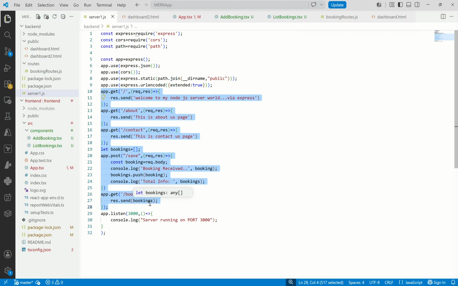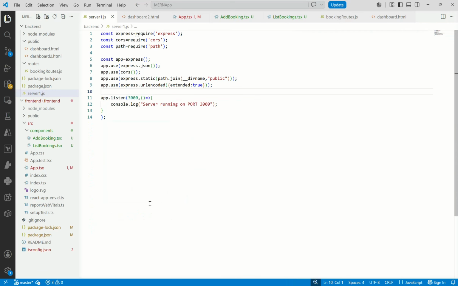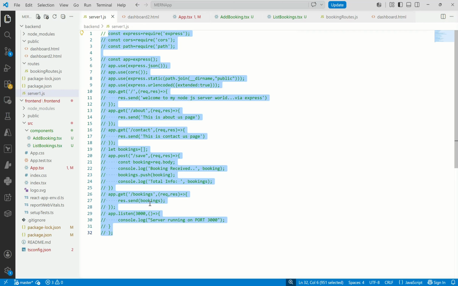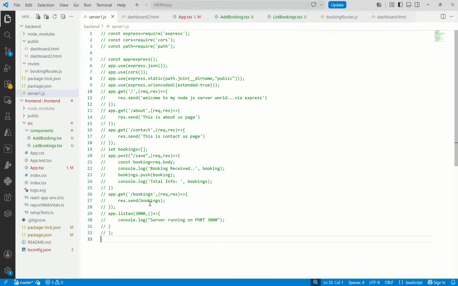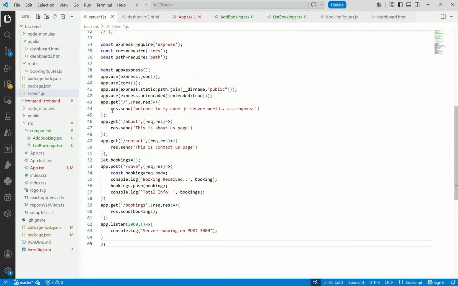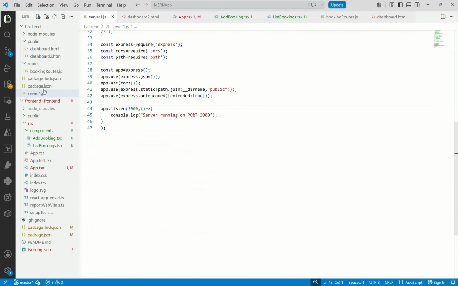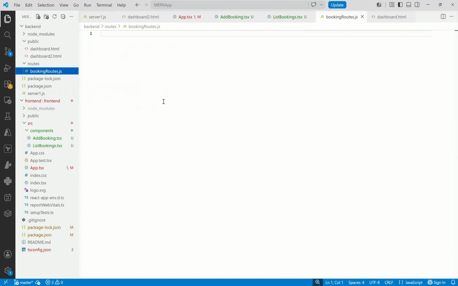So what I'll do is I'll pick up every stuff over here and cut, or I'll do one thing, I'll not touch upon this. I'll give you this one. So now let me grab things right from here to there, and I'm putting it there in your routes file.